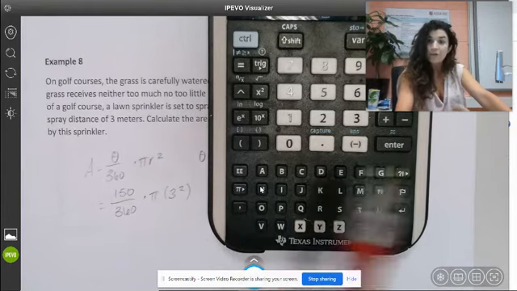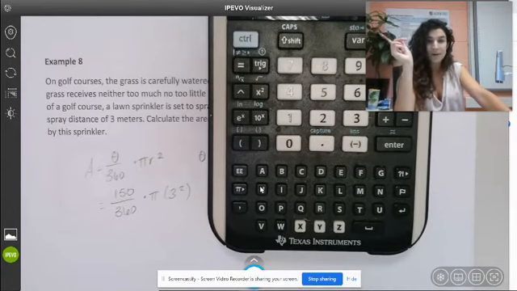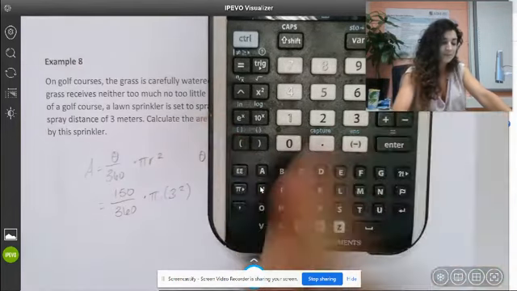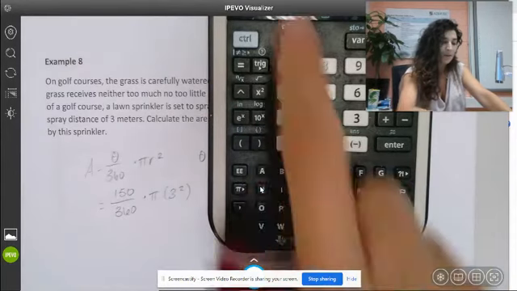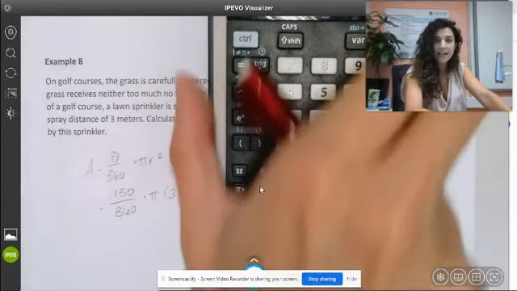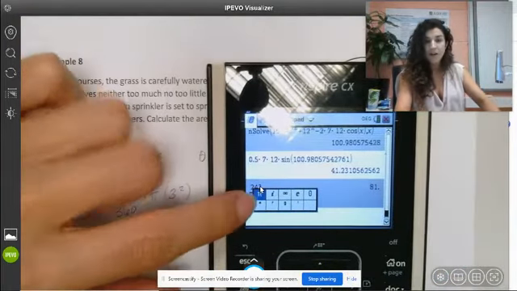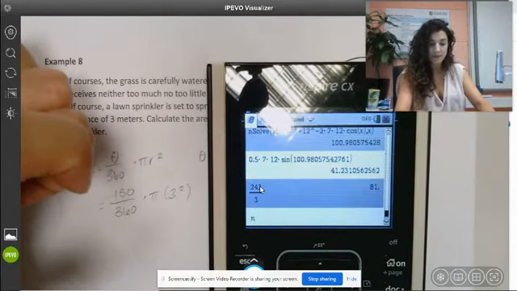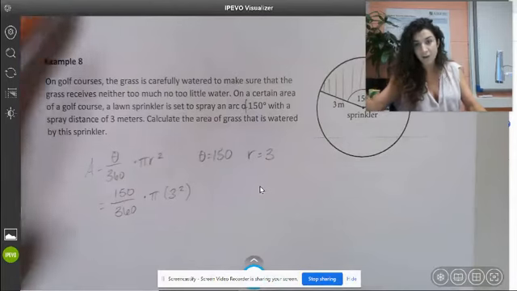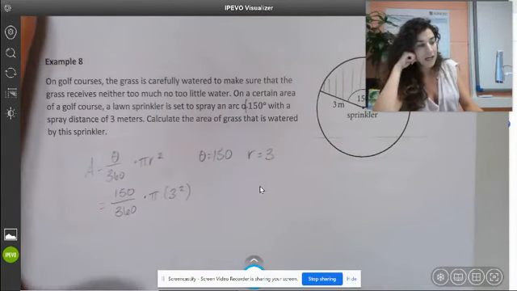If you don't know where it is on the TI-84, Google it, and some nerd on the internet will tell you where it is. TI Inspire guys, you click this. Hold on while my computer wakes up. You click this guy, and then this is what shows through, and then you press enter on the pi symbol, and then it brings it in. You press enter, and it says, okay, that's pi, but it has the exact value of pi in your calculator, as exact as your calculator can get it.